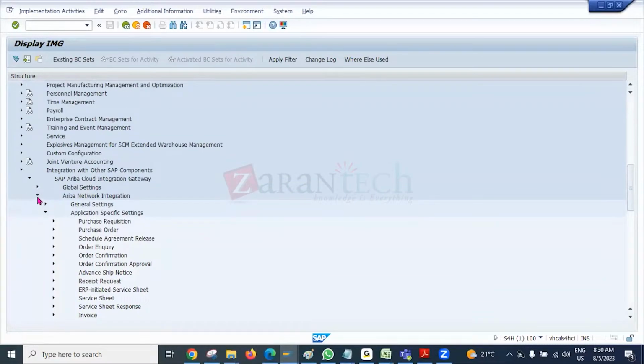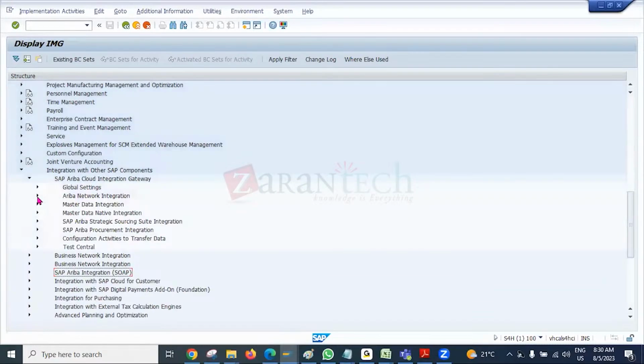As I said earlier as well, this workshop is not for supply chain collaboration or commerce automation training. But since this is a part of this CIG configuration, I just gave you a high level overview. But I believe if you are more interested to learn supply chain collaboration or commerce automation, we are conducting a separate workshop. You can connect with the team and we can do that. Okay. So this is a high level overview of supply chain collaboration and commerce automation.